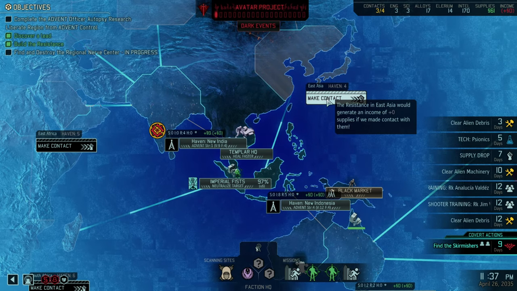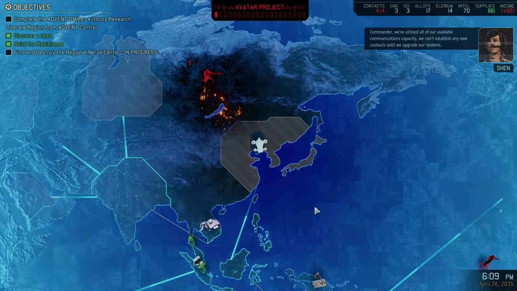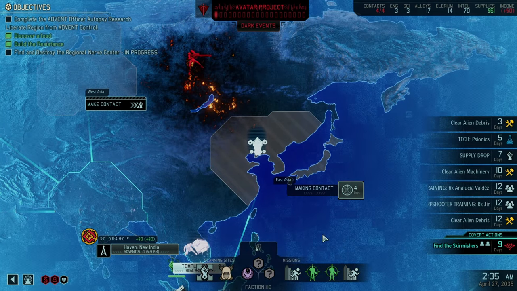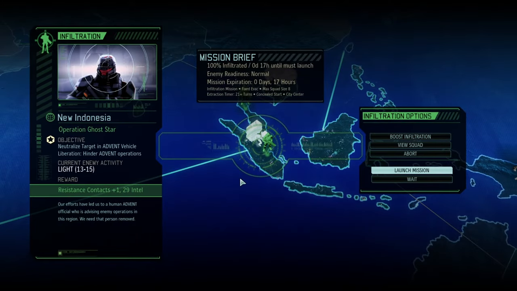So yeah, then why not? Let's make contact. I wanted to expand anyways. All of our available communications capacity. We can't establish any new contacts until we upgrade our systems. Attempting to establish local regional contact. Good. How long will that take? That's 13 to 15, 17 hours.